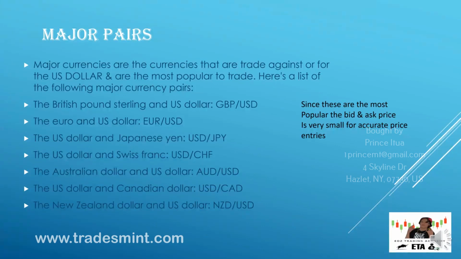We've got GBP USD, which I spoke about in the previous slides. We've got Euro USD, USD JPY, US dollar against the Swiss franc, Australian dollar USD. We also have USD CAD, that's US dollar and Canadian dollar, and lastly the New Zealand dollar and the US dollar. Since these pairs tend to be traded more than most pairs, entry is quite easy, meaning the difference between the bid and ask price is going to be quite small, quite tight, so pretty easy and accessible.